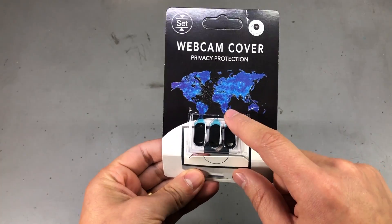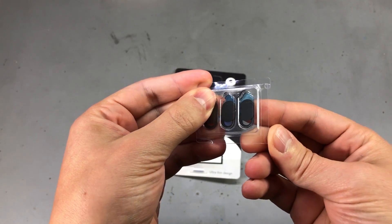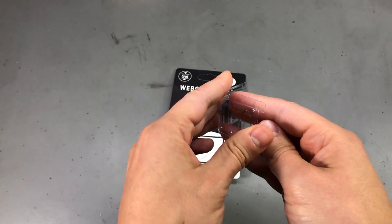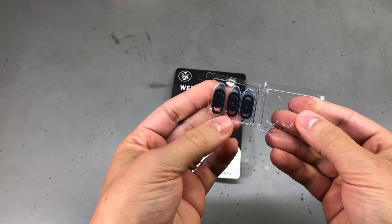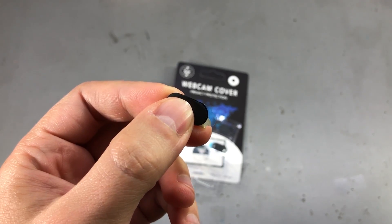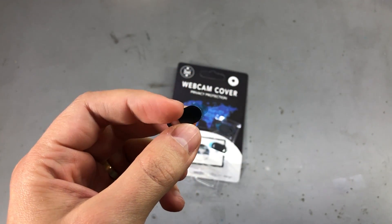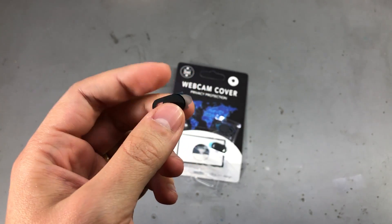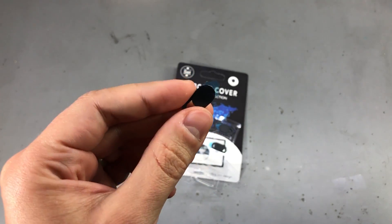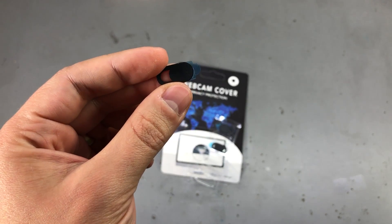Next up I have a set of webcam privacy covers. These are small covers which you can attach on top of an existing laptop webcam, and with a simple slide mechanism you physically block the webcam. In a world where dangerous hacking exploits can be easily obtained from various places on the dark web, you can never be too certain about your privacy. The majority of laptops do not feature a hard switch for turning off the webcam, and what's even more concerning, the LED signaling whether the webcam is on or off is usually software-controlled from a microcontroller, which could in theory be hacked to show off even when the webcam is on. Modern laptops have started integrating these covers into the screen bezel, but if you've got an older model you can attach one of these, which is really inexpensive.